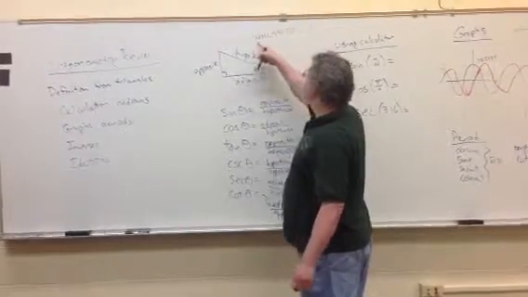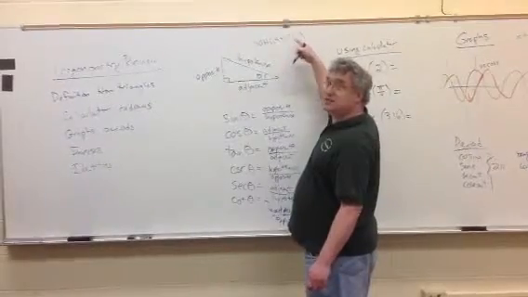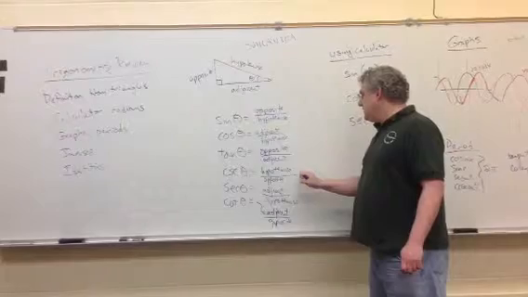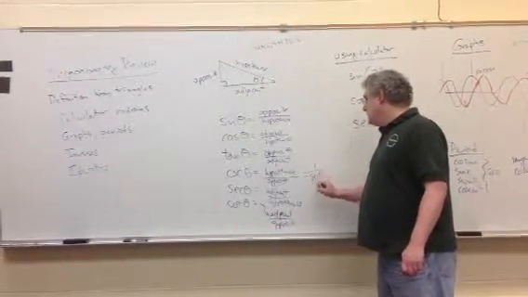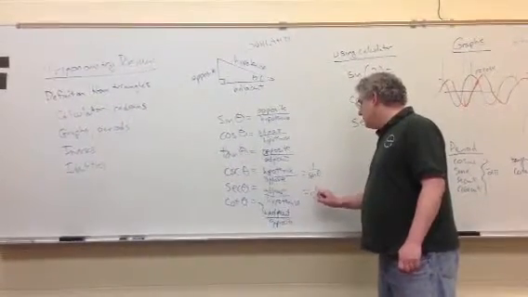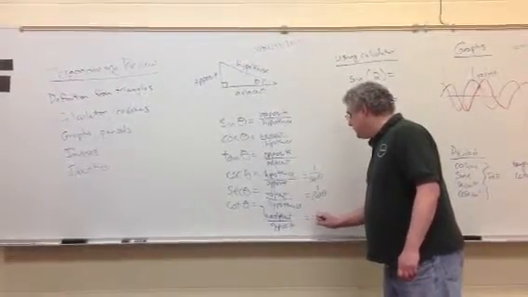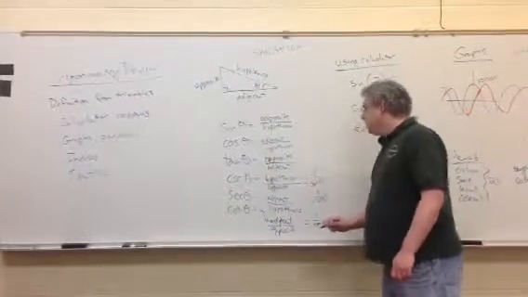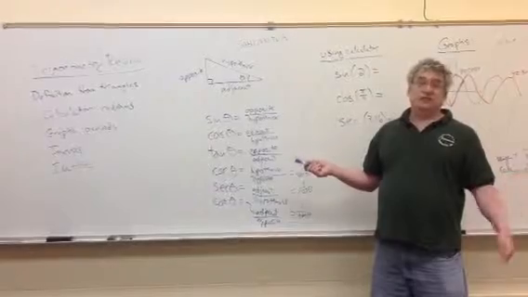It's useful. The sine is the opposite over the hypotenuse. The cosine is the adjacent over the hypotenuse. The tangent is the opposite over the adjacent. The last 3 are not in there because the cosecant is 1 over the sine. The secant is 1 over the cosine. And the cotangent, well, because of its name, hopefully you can tell, it's 1 over the tangent. So if you know the first 3 and you remember that, you can find any of them.